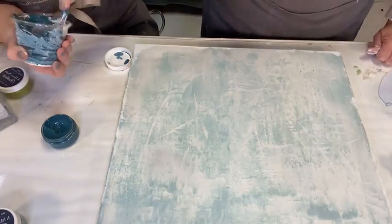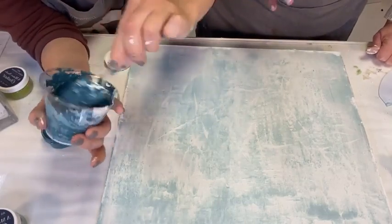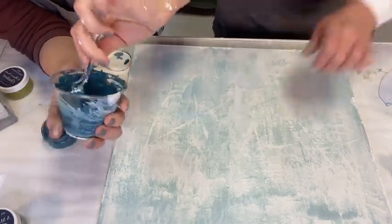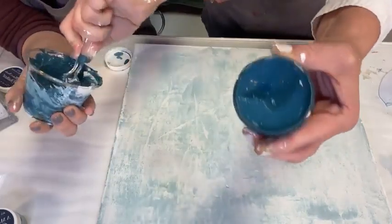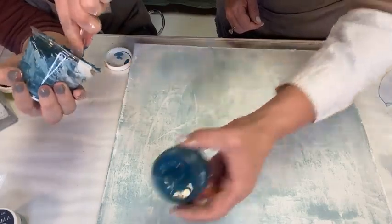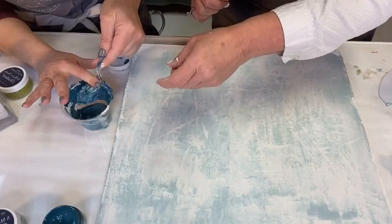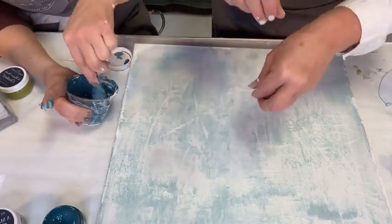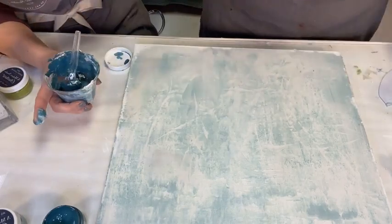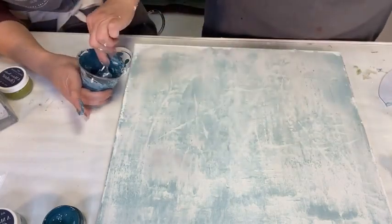Want to mix it up good. Can they see what you're doing? So what we did is we added, in this kit, you're going to get three large chalk arts. And so Michelle is adding the dark blue. So we're adding just a little bit of the chalk art to the plaster with a little bit of water, and we're mixing it together. I think we need water on this one. It's pretty thick. Well, let's see. So you can make up different consistencies. Was there no water added at all to that? It was this. So I just took straight from here. So let's just do a couple of dots of water.